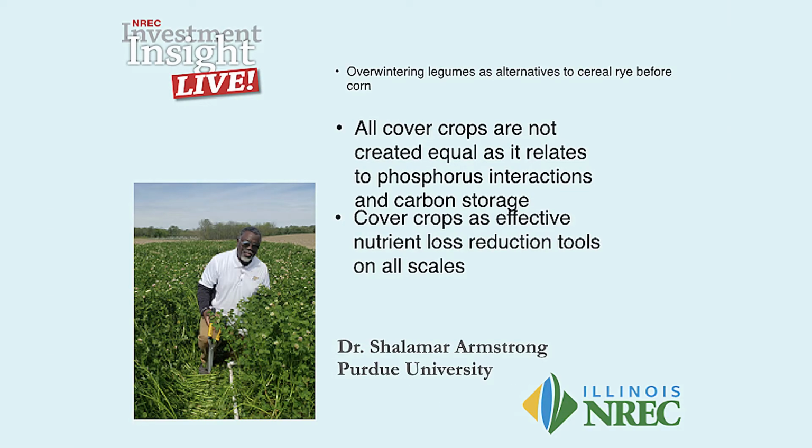The last bullet point that I want to leave with you is how cover crops impact nutrient loss. We've seen over the last 7 or 8 years a reduction of nitrogen loss, nitrate loss via tile drainage, of about 39 to upwards of 50%. The nutrient loss reduction strategy says you can get about a 30% reduction, but we're seeing greater than that on average. Even when we added another 60 pounds of nitrogen to offset what the cereal rye takes, we still saw a 39% reduction in nitrate loss relative to the control that had no cover crops and 60 pounds less nitrogen added.